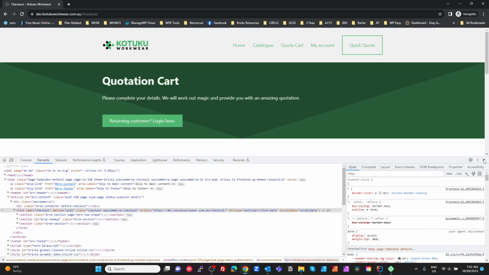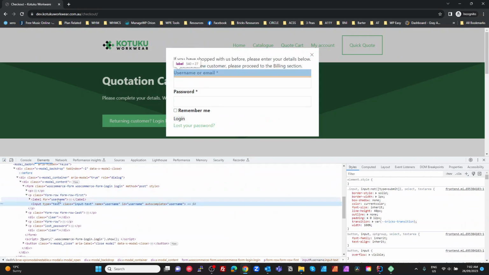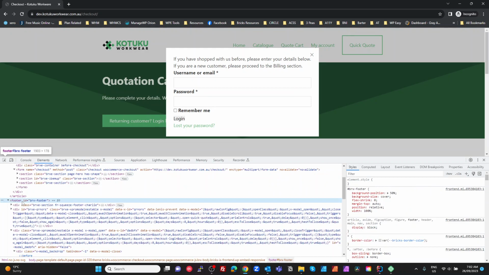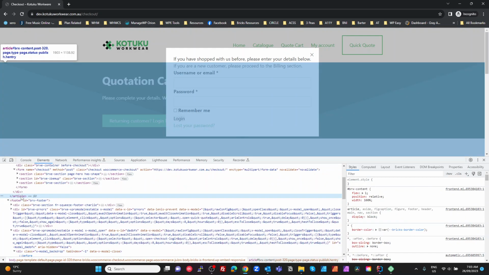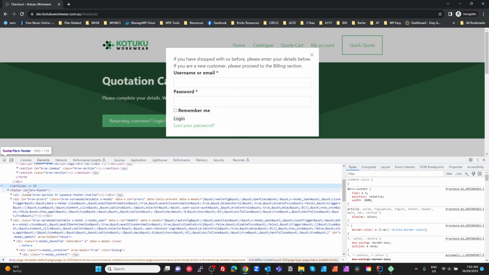So the reason this works is if we look at the actual form, the form here is in a modal. That modal is in the footer, which sits outside of that article there. And the article here is what's got the form wrapper in it. So we can't put it inside this form because it's a form, but by putting it in the footer or in the header, it will display properly. So there we go. That's pretty much the solution to getting this working. I think it's reasonably elegant, but let me know what you think.